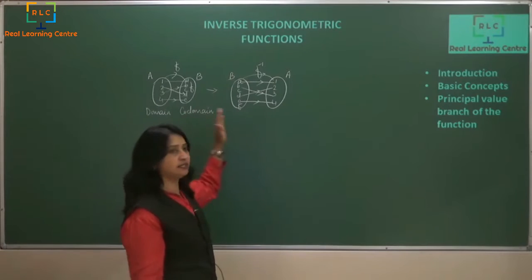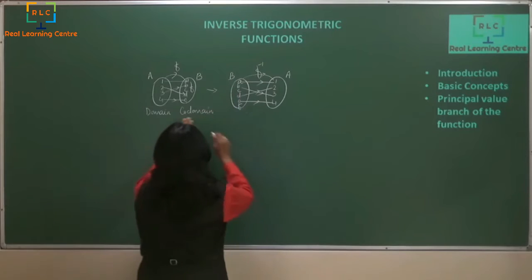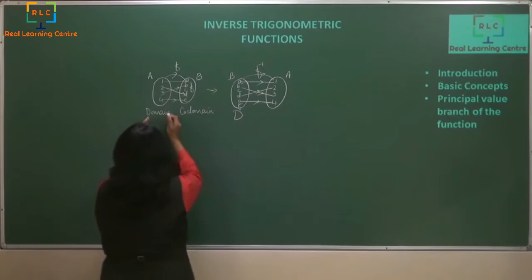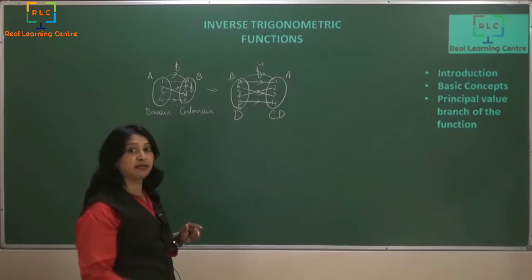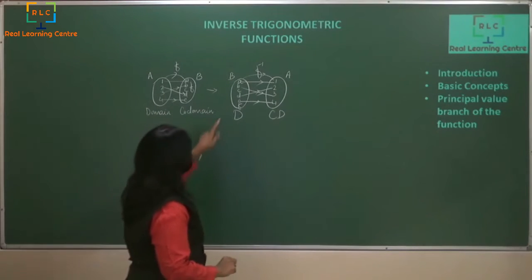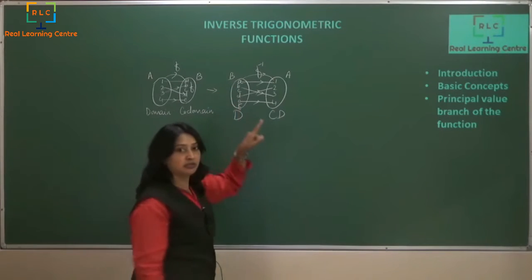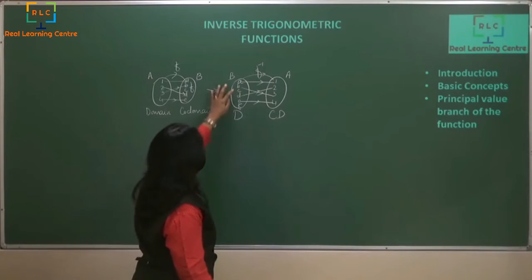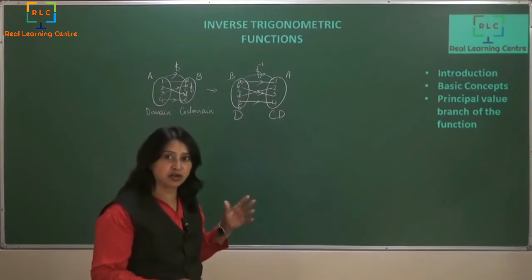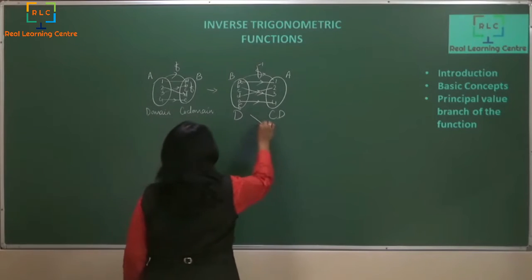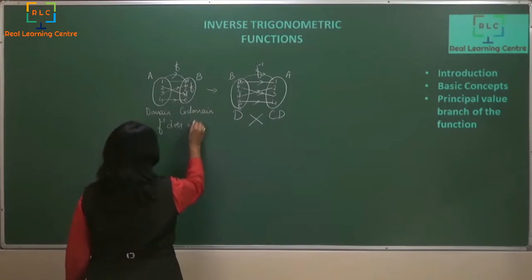Now I'm trying to write the inverse mapping of the same function, but when you see here, the codomain has become the domain and the domain has become the codomain when I'm writing the reverse mapping. But it is not at all a function. Why? See, you have C without acting as an image and you have F without acting as an image. C and F are free elements without any image, and therefore this cannot be a function at all, and therefore f inverse does not exist for this function. So here I'll write f inverse does not exist.